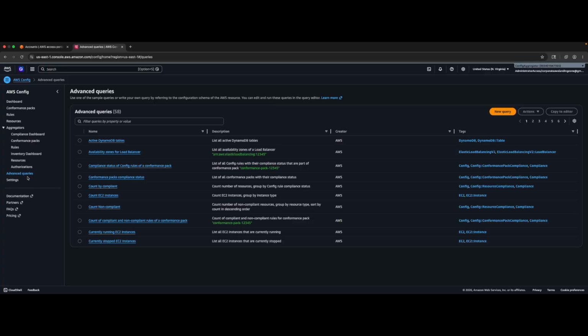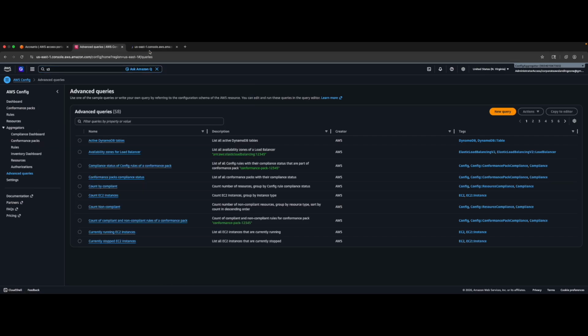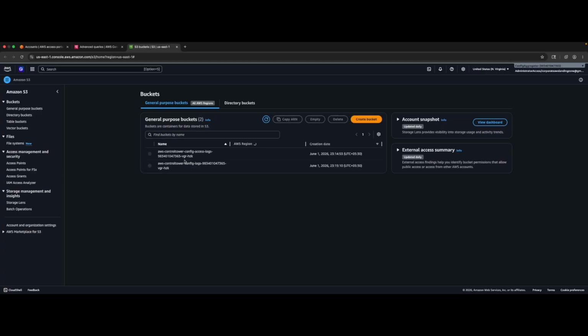This is where I would come and check Config, because Config recorders, when deployed in member accounts, have a tendency to capture all the properties of that particular resource type, and the aggregator is the place where all of that information is aggregated. And if I'm not wrong, all of this is also archived in the form of logs under an S3 bucket. So you should be able to see that under AWS Control Tower, config access logs, and control config logs. So as a best practice for this bucket where we are storing the config logs, whoever is accessing this bucket is also getting logged in the access logs for this bucket, right?